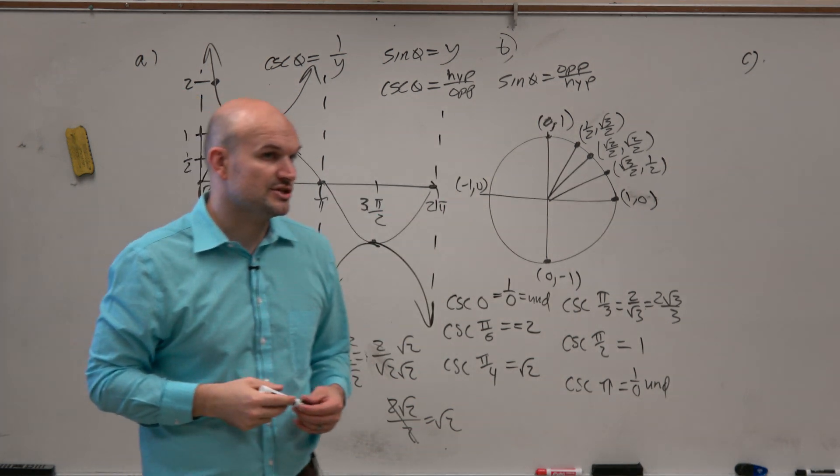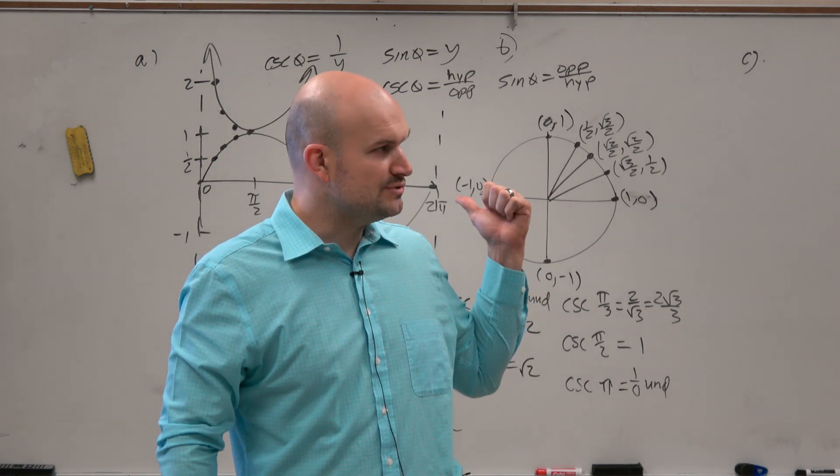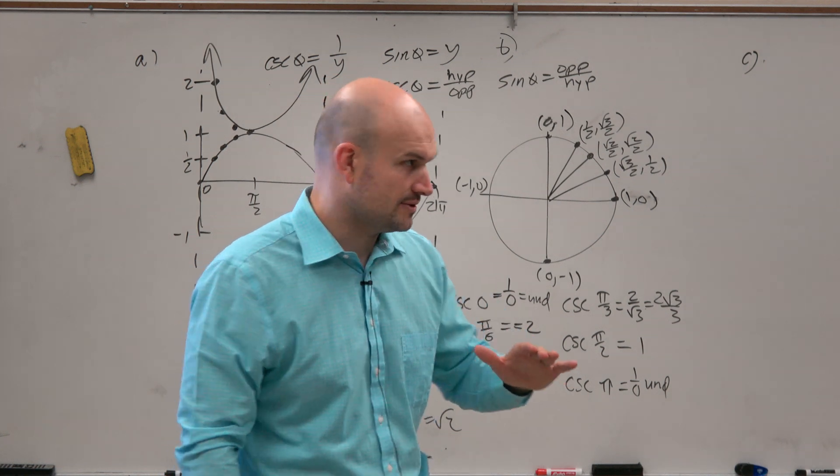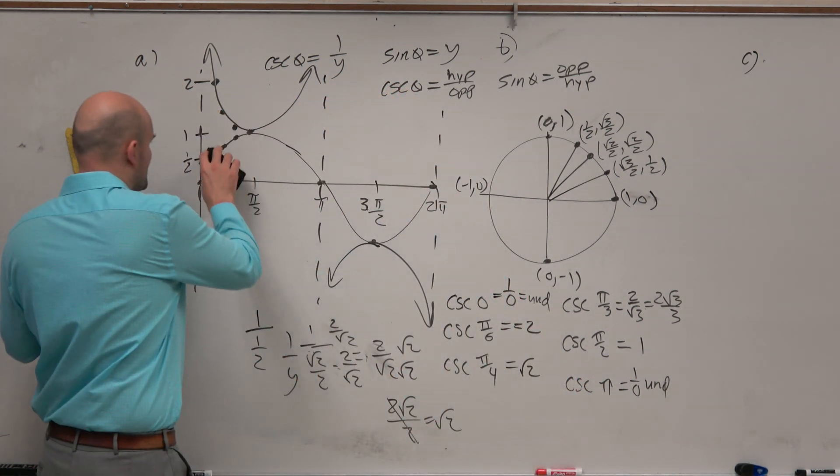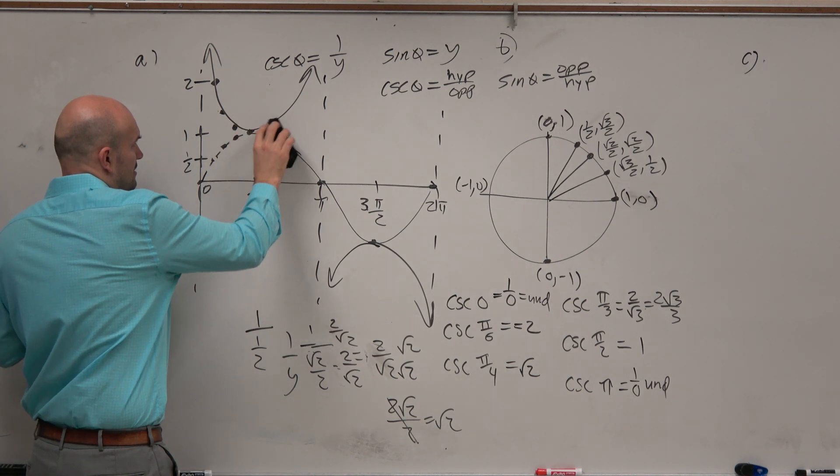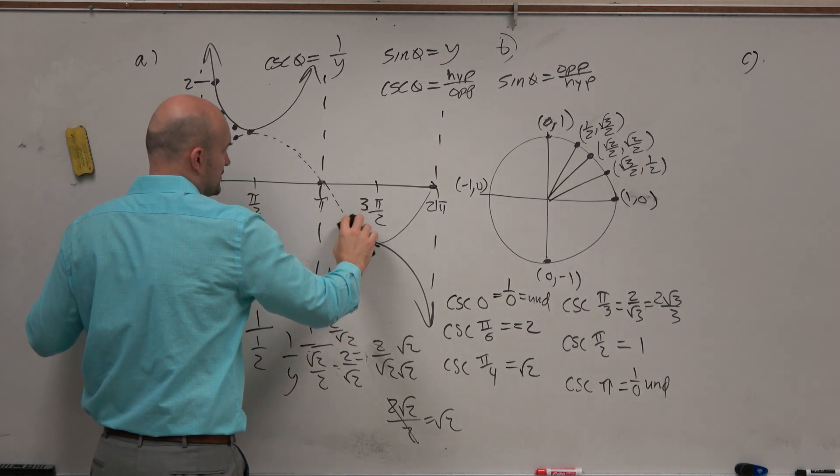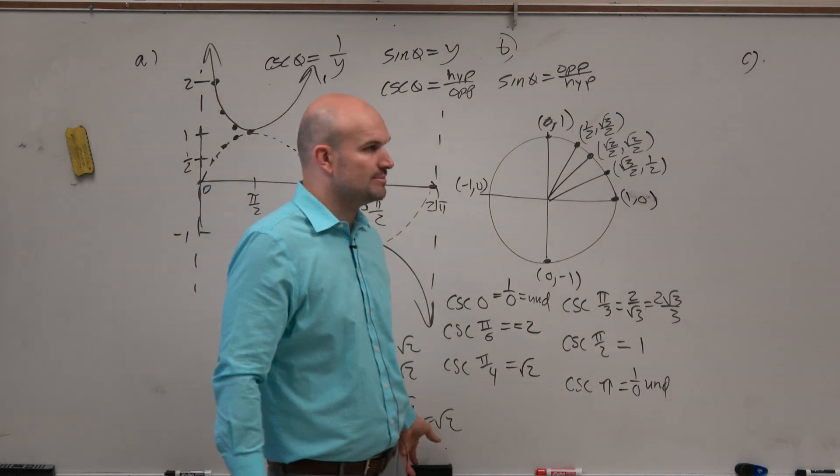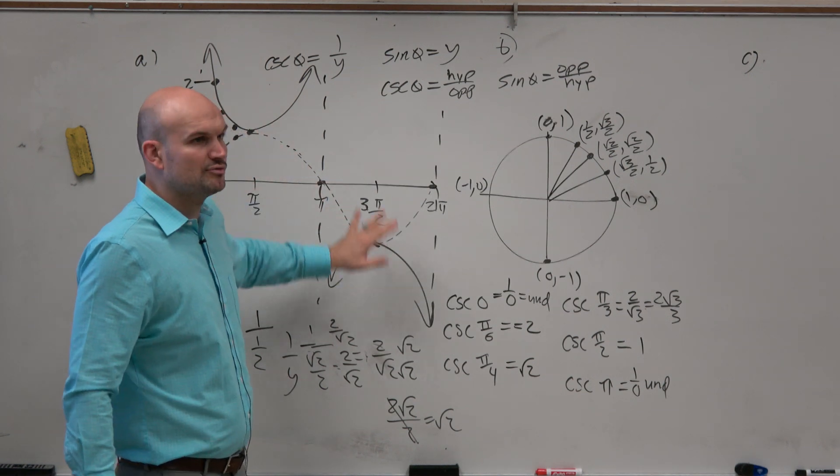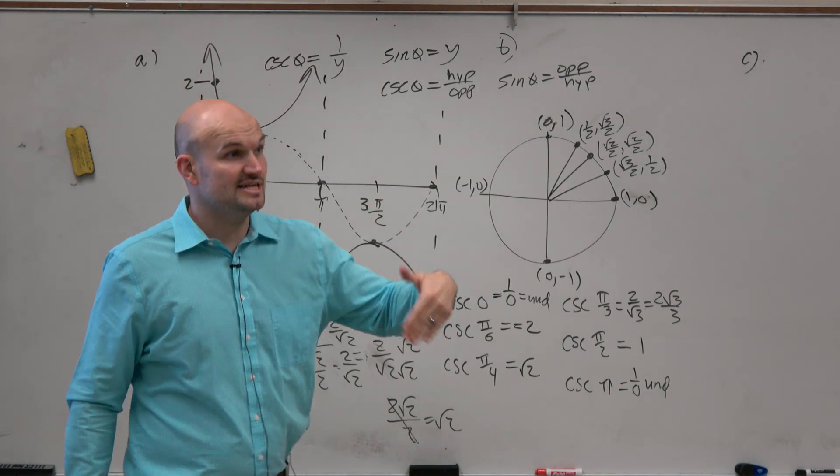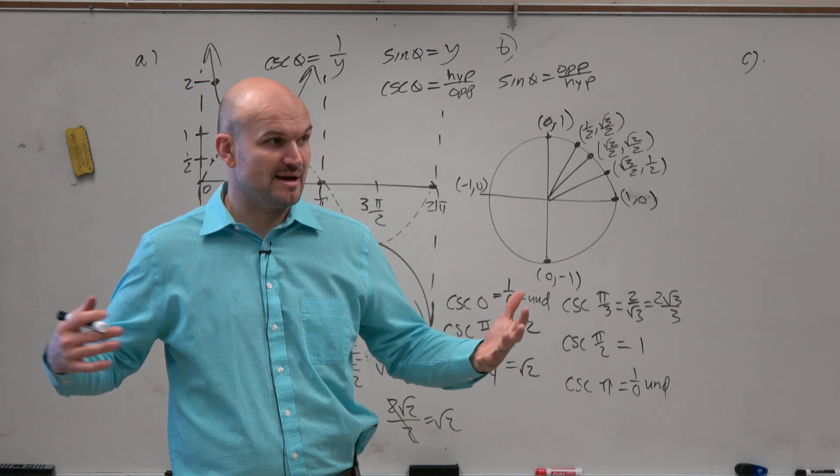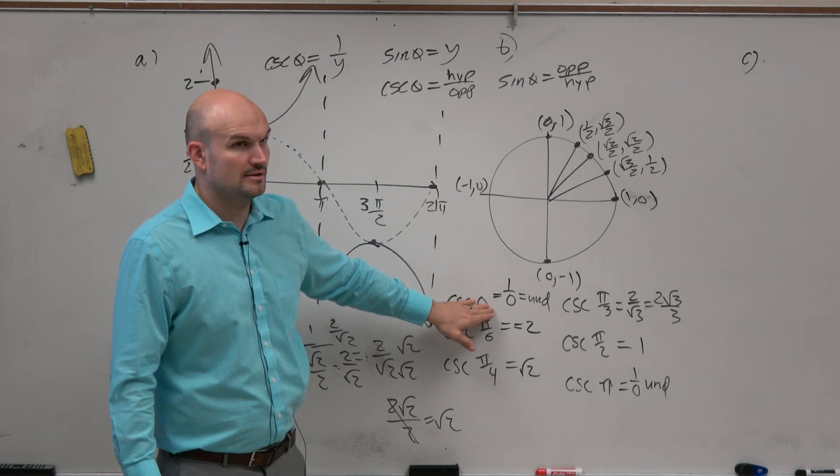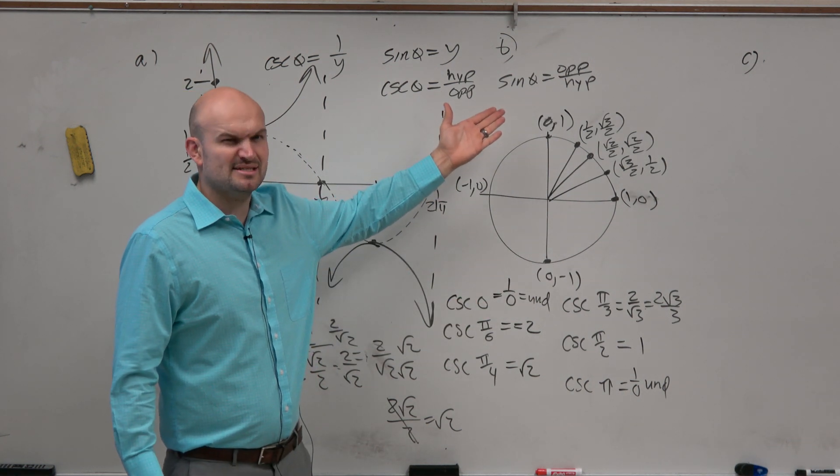Now, the important distinction, guys, when I taught this graphing, I just used sine to help us graph cosecant. Sine is not a part of cosecant. So I'm going to leave it up there so you guys can see the relationship. But I'm just going to dash it, because it's actually not a part of the graph. I just want you guys to see that relationship. But really, this graph is like these little alternating parabola kind of shape things. Now, let's continue the pattern. What's going to happen as we expand this? So if I kind of go past 2 pi, where do you think the next little parabola is going to be? Up here or down here?